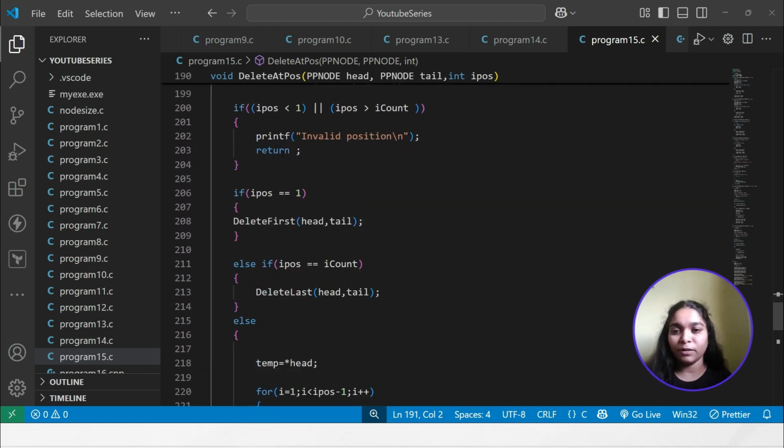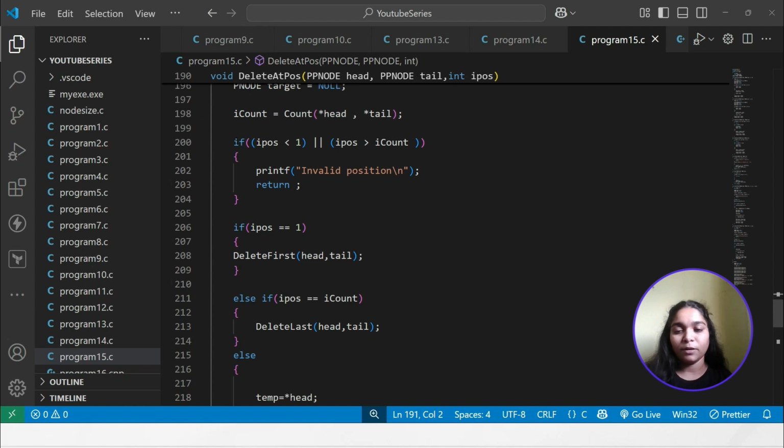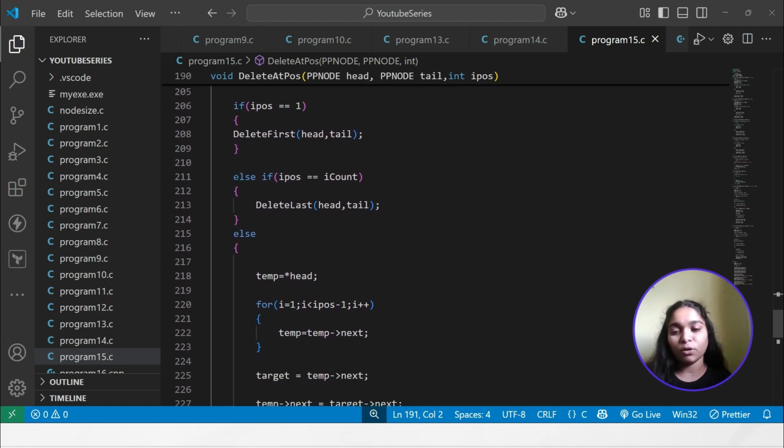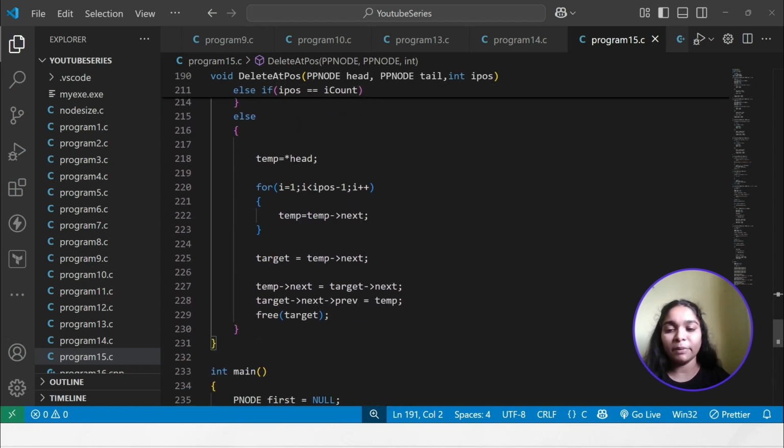So we check if the position is valid or not. If the position is first, then simply call delete first. If position is last, call delete last. And if it is not, then implement this logic. Firstly, hold the address of the first node, then reach our desired position and simultaneously increment our temp pointer. And then these 4 lines.